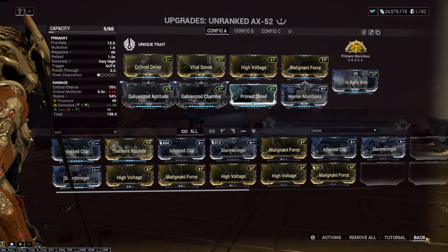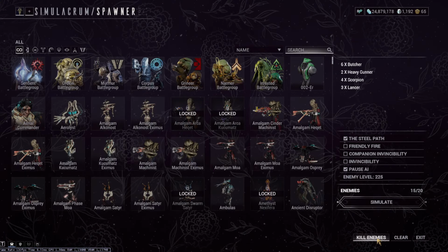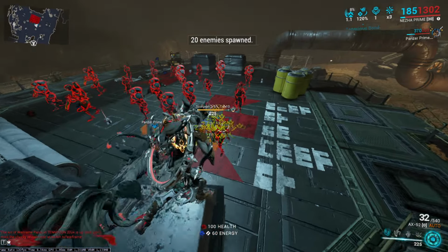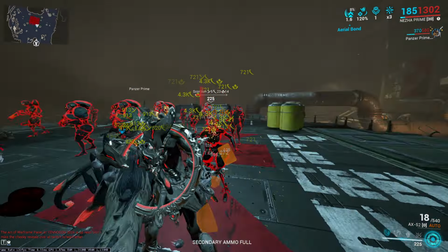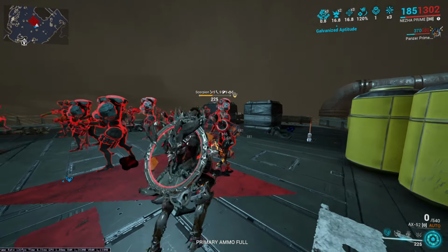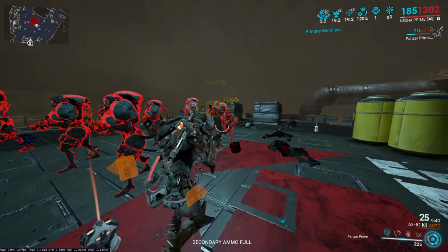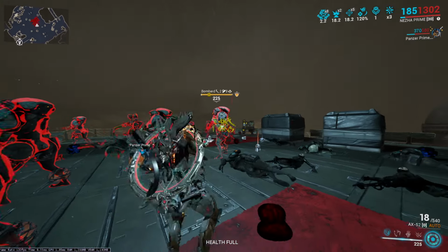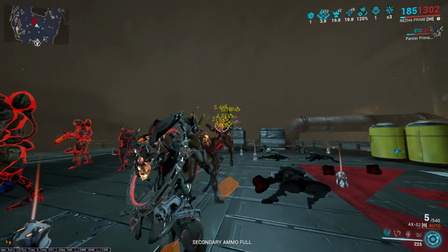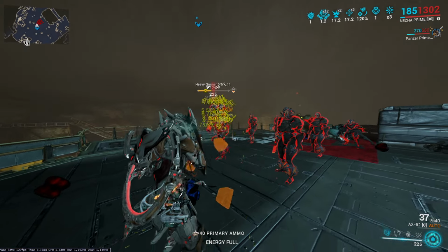So, Malignant Force, High Voltage. All right, we're back. Where our damage before was 2 to 3,000, we're now getting about 10. Obviously still scaling because the Arcane needs 12 kills. Let's speed it up with some headshots. All right, so we're at 12.